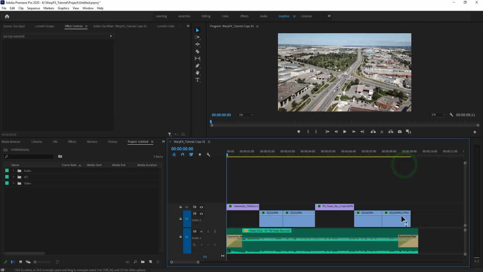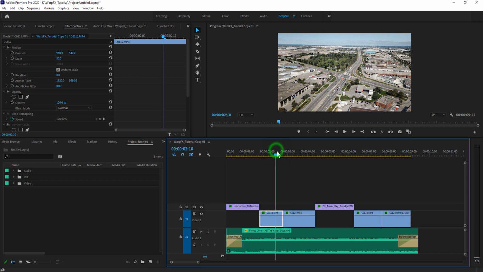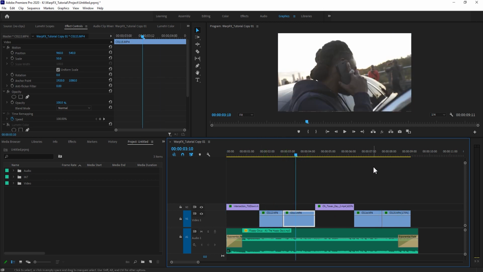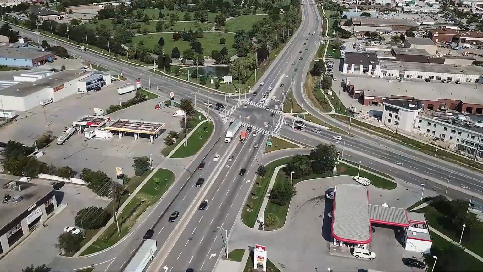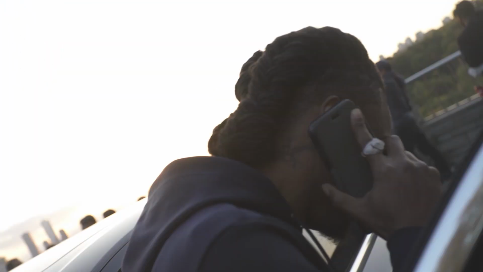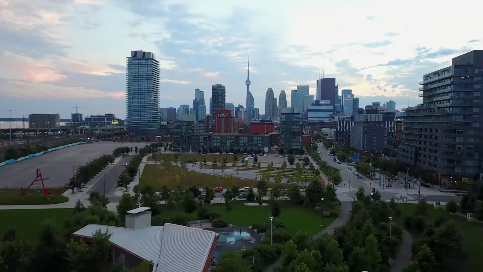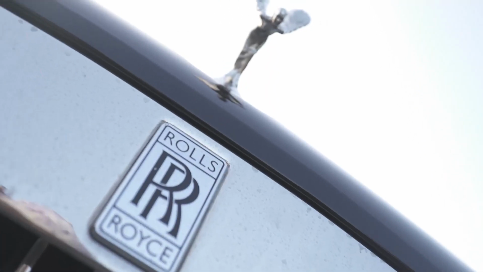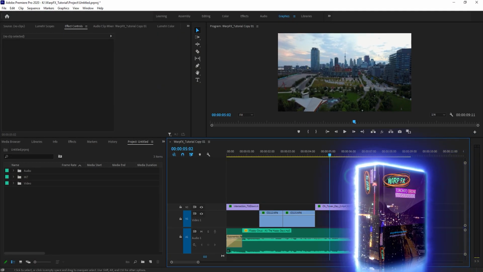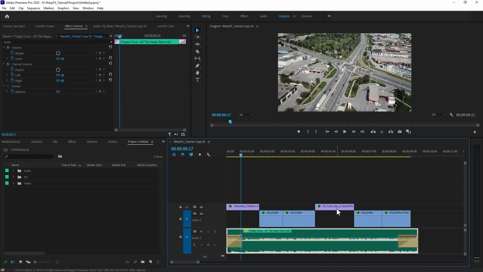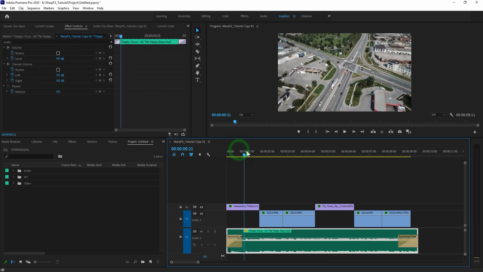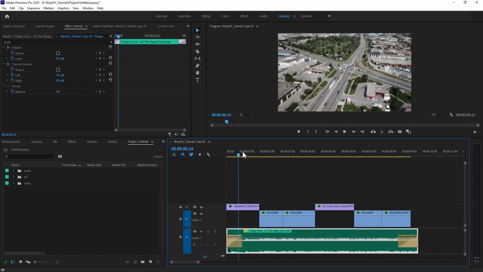So basically what you're looking at here is I have a couple performance shots from a music video I shot recently. I can show you them here. So I've laid out a couple of these performance scenes. In between them, I have taken some stock footage from our Toronto stock footage aerial pack on the website. Took this shot here. This one's called CN Tower Day 2, and this one is intersection tilt down.